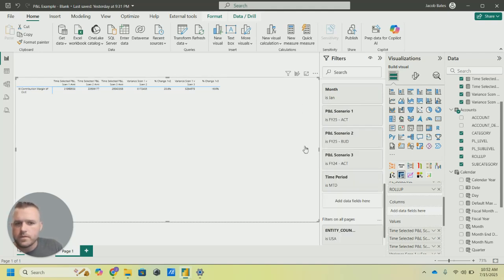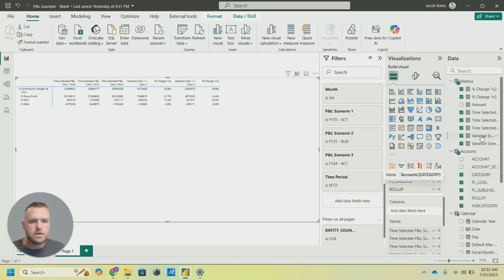Okay, so here you can see, let me hide this little panel again. I don't think you guys can see the panel, but you can see we have our gross profit, our A&P, and our G&A. These number formats are not looking good though.